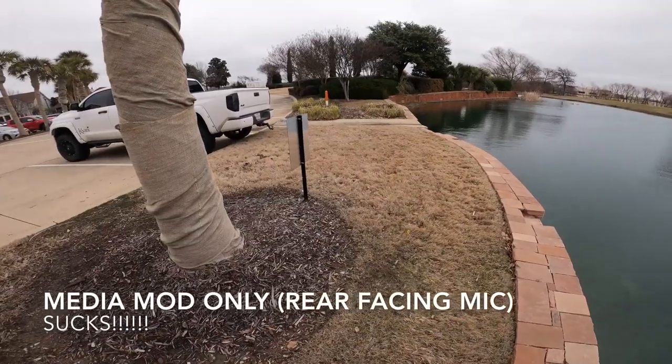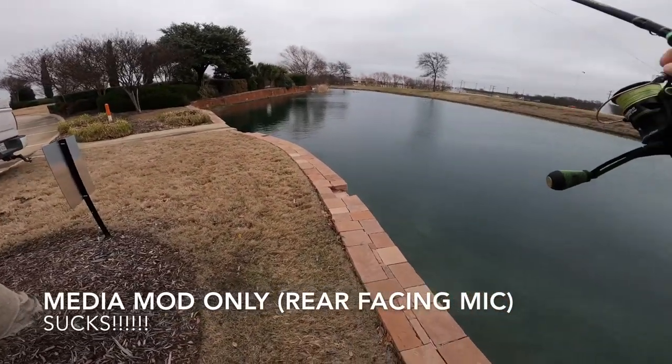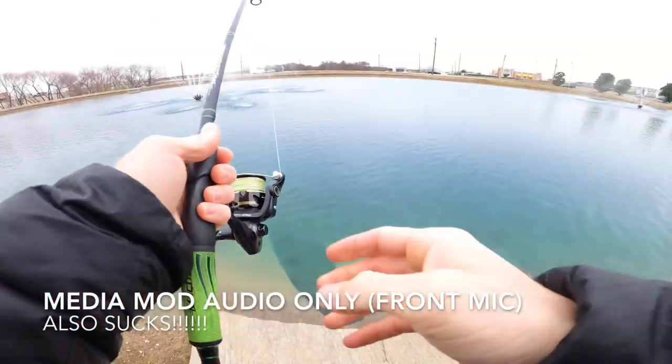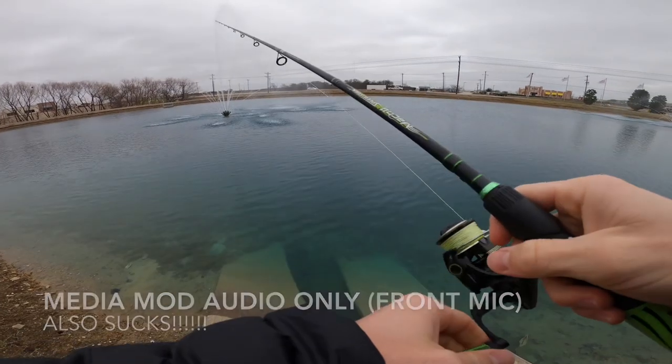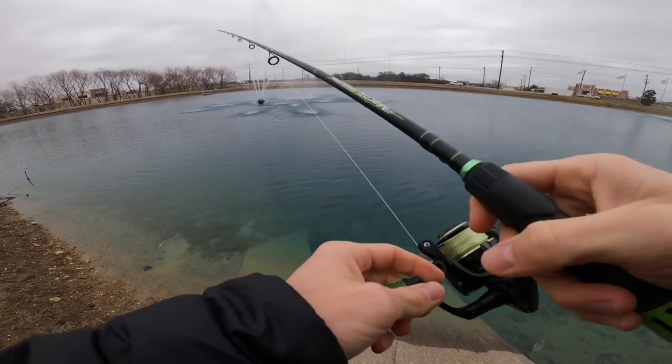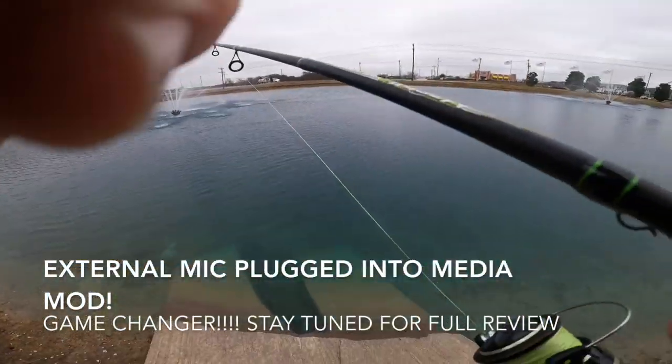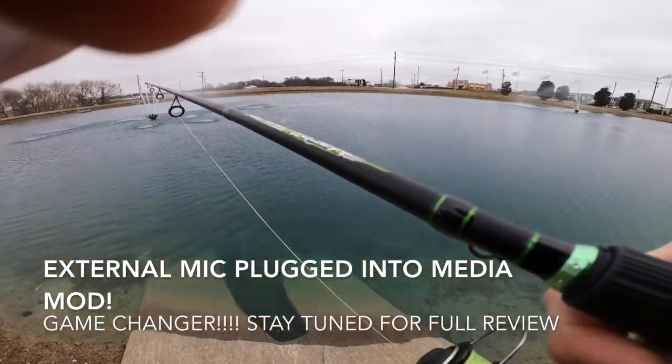You can hear this right here. Oh yeah, wind's ripping through. All right, well if you can hear me, that's a good thing, and if not. Okay, so we are now on the front mic. I'm assuming the fountain is getting picked up a lot more. All right, now how is this? This is what I'm talking about right here. This is the audio we're after, I would assume.